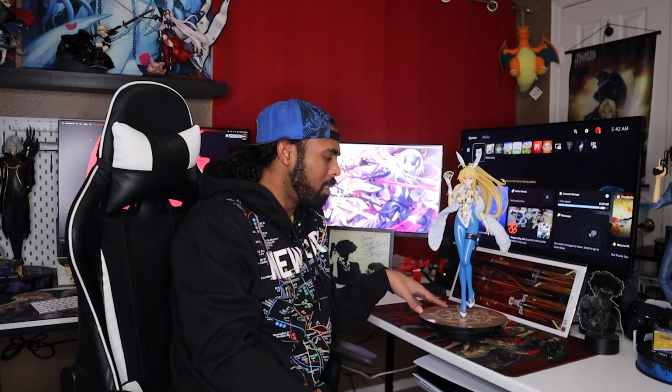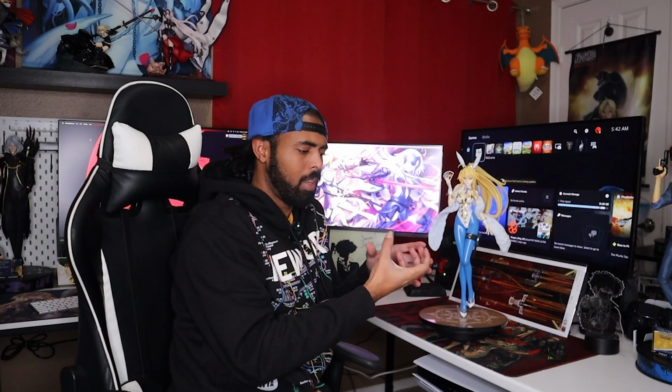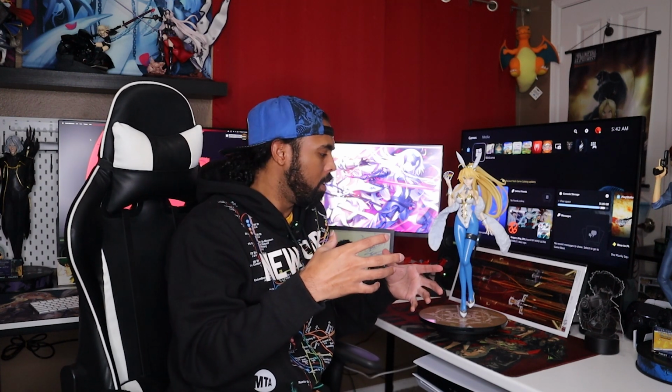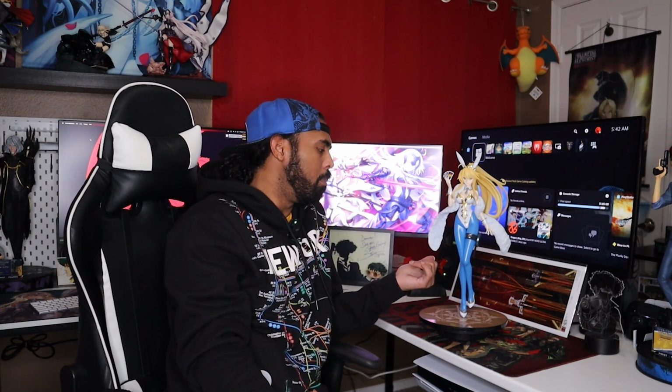The one thing I don't like about this figure is the size of the base. It did not have to be as large as it is. It could have been as small as, I want to say, Irina's. Irina's is a very small base. It's like I can fit how big her base is in one hand. But Artoria's base is probably the biggest base I have for any of my figures. I think that's bigger than even Rendo's base because Rendo's legs are a lot further spread apart, and so her base needed to be that big. So I don't like how big Artoria's base is. Even though it has the summoning symbol on the bottom of it, it didn't have to be that big. You could have made that symbol a lot smaller on a smaller base. So I do dislike that.